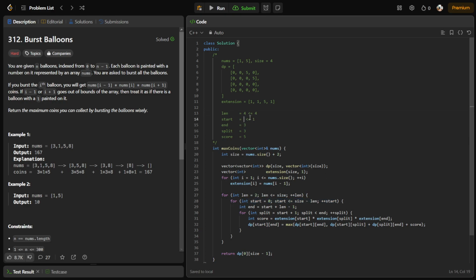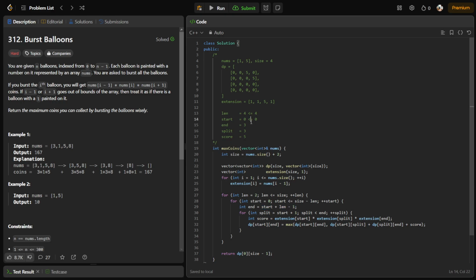Starts back at 0 as long as it's lesser than the size, minus len, which is 0. Calculate the n, which is start plus len minus 1. This is 3, so the n index will be here.